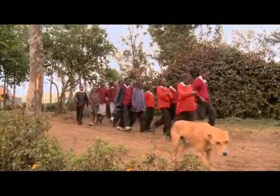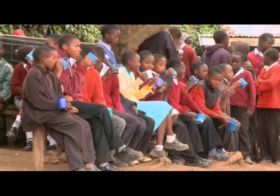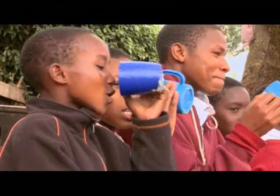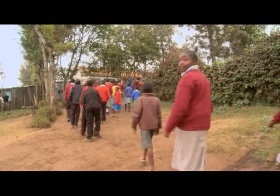Right now, the biogas has actually been constructed. What we are doing now is we are feeding it with dung, and we hope very soon we are going to get gas from the dung. We will also no longer be destroying the forest and the trees around. And we are looking for a situation whereby we will have a smokeless kitchen.